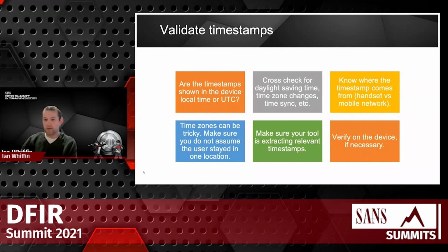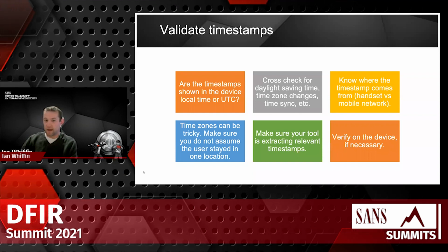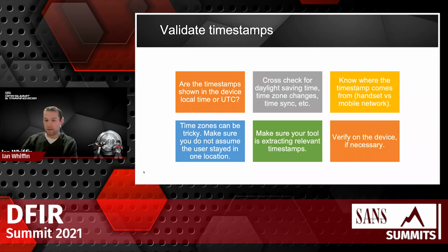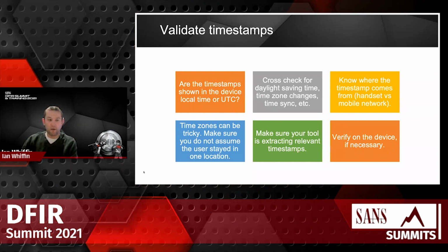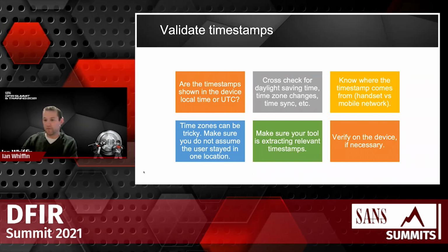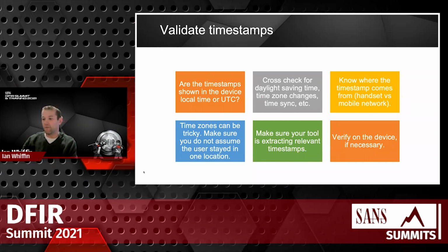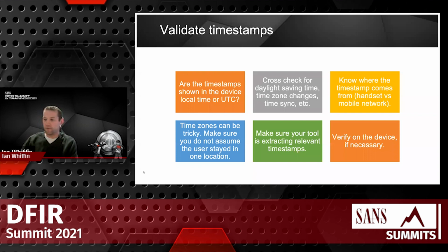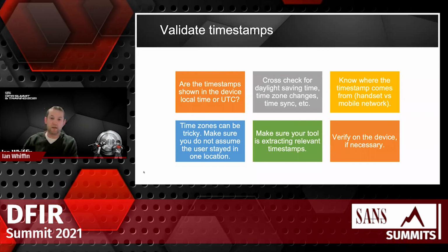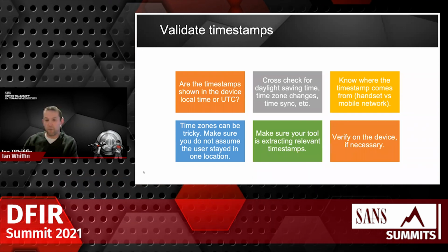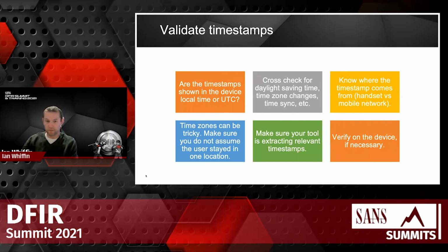We also need to be sure that if the time zone you're working with observes daylight savings time, that's going to be applied as well to the time zone that you're affecting the data with. But you also need to be aware of how daylight savings changes will affect the data when you jump forward or backwards an hour. This is going to affect the timeline of the artifacts on your device. And you could find yourself with two contradicting artifacts, or artifacts that appear contradicting. For example, two locations that are far apart, but at the same time. And it's purely because the time's gone back an hour at the time that the user moved.